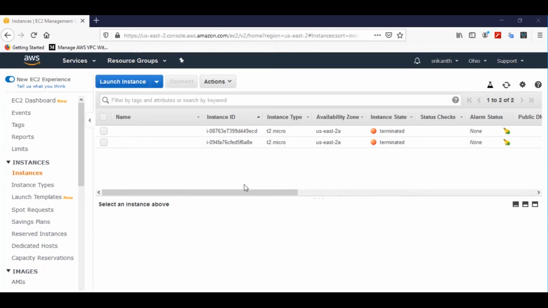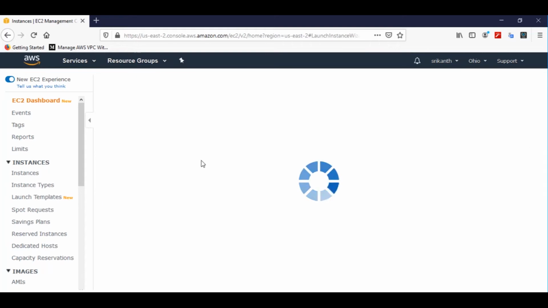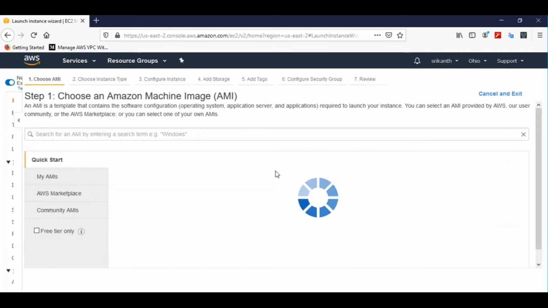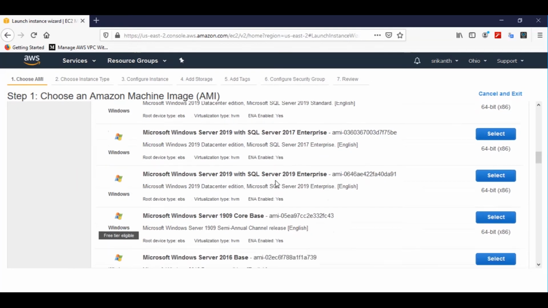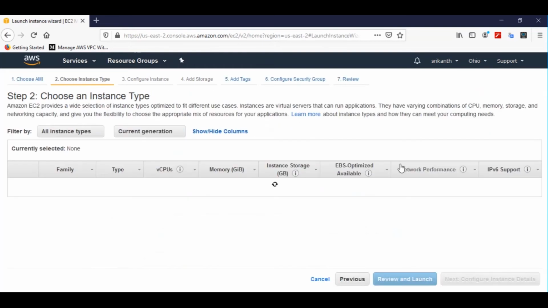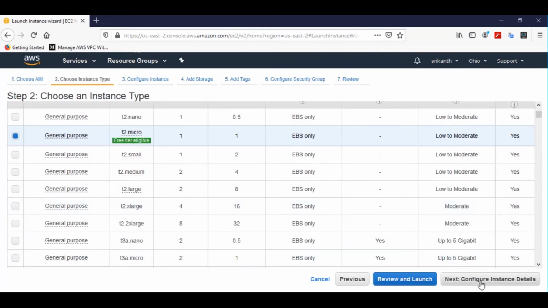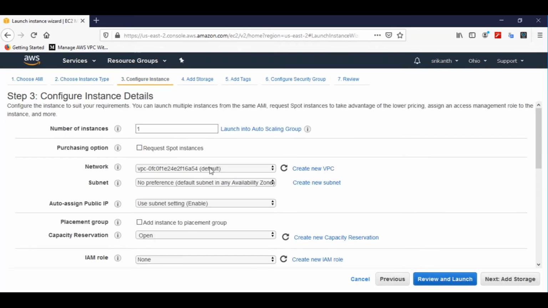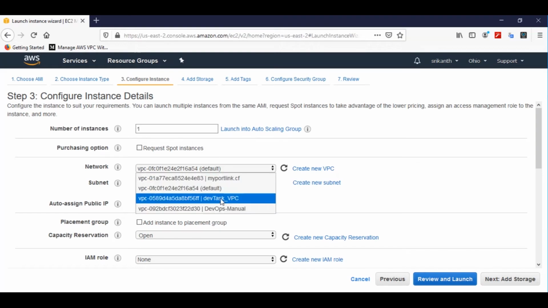At first, we will set up the Jenkins master. For this, I'm using Ubuntu 16.04, which is this one, and the instance count is 1.